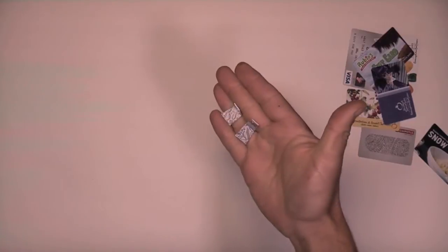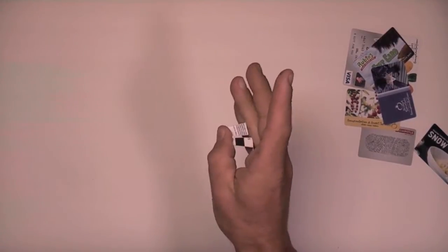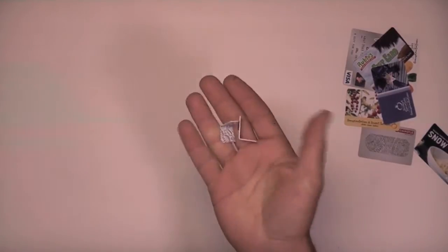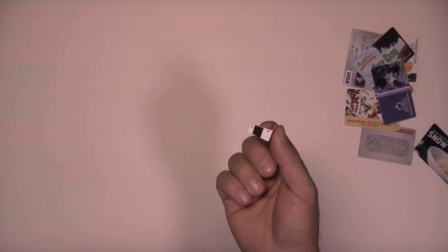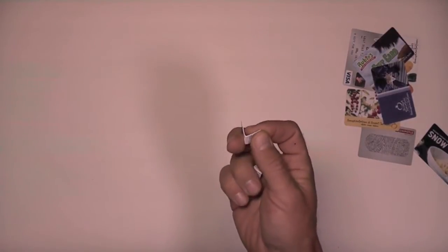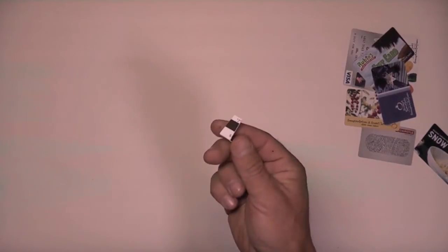They're also outstanding for making control horns with, just bent into a 90-degree angle with the hole drilled at the necessary location for control horns. And I typically like to put a little slit in the control surface, aileron, elevator, rudder, whatever, and stick this right through and glue it to the control surface, and then install your push rod through the hole. And that is a very economical way to do that.